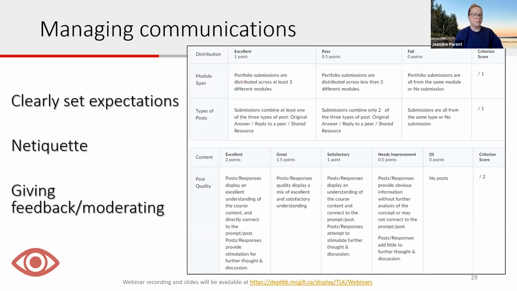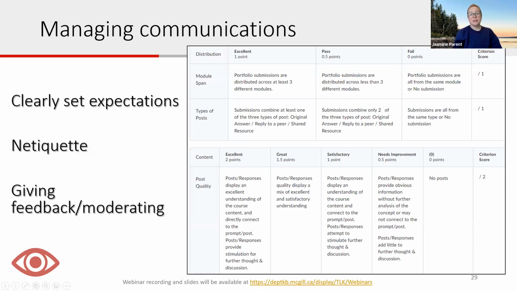There's some expectation for the type of post here, and then the post quality, and they've outlined what they expect for an excellent post, what might need work, and what is unsatisfactory. So it's just really good to communicate these expectations for students so that they know what you want them to do and how often you want them to post.